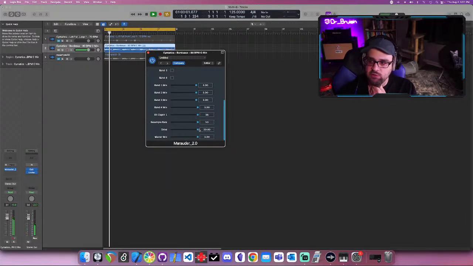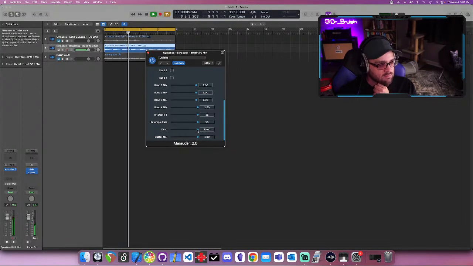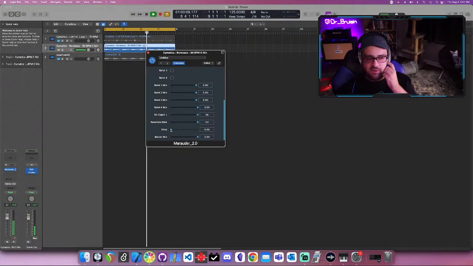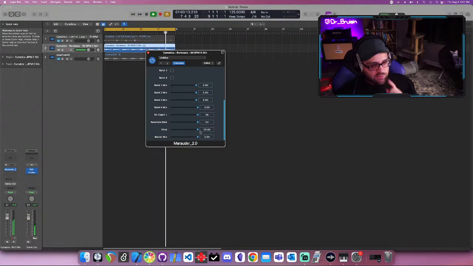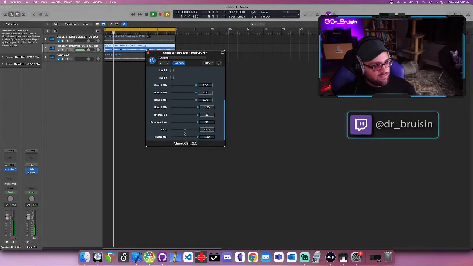It's adding some weird harmonics, which, I mean, it's cool. If you want, all the way up will sound good on percussion, and if it's too much, you can just turn it down.